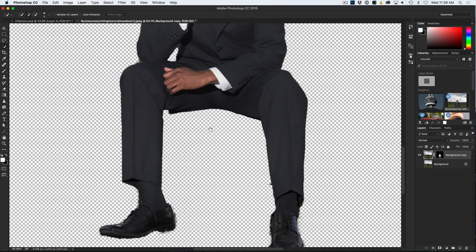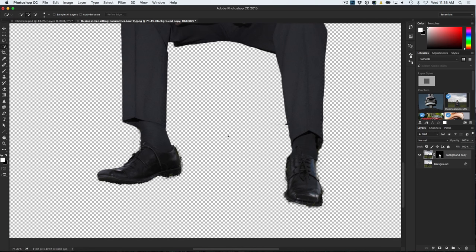In this case, once again, because we're using it so small, you're probably not really going to notice it. But what we're going to do is go to the mask here. Under the layer mask, we've selected it there. What we're going to do is if we paint with white, it brings back the areas. If we paint with black, it removes them. So I'm just going to do a little handwork here.